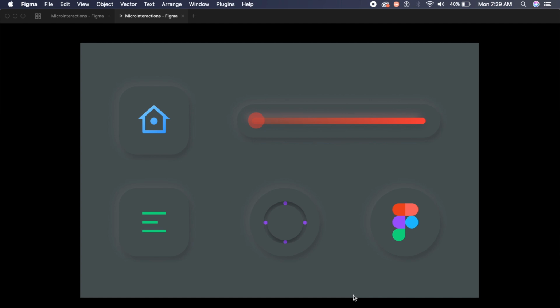Today we're checking out these cool Neumorphic designs that I've created, all these animations and transitions that I've made on my own on Figma in less than 10 minutes. These took very little time. Different triggers have different interactions on this page. They all look good, they all look beautiful. So without further ado, let's just get started with the tutorial.